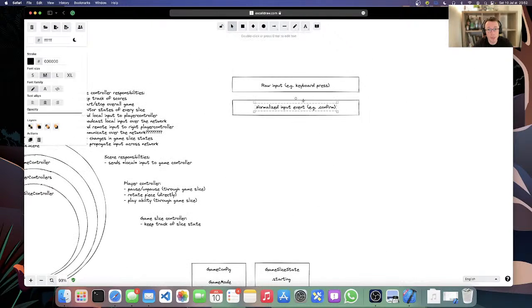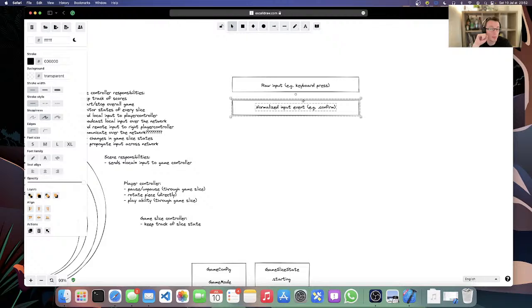So we need to know if the input event is local or remote, and then based on that we can know if we need to dispatch it or not.